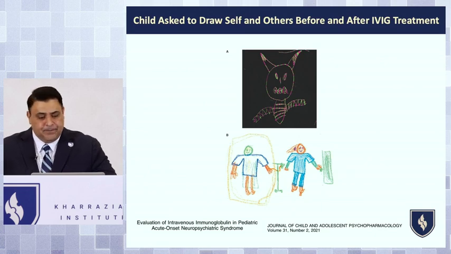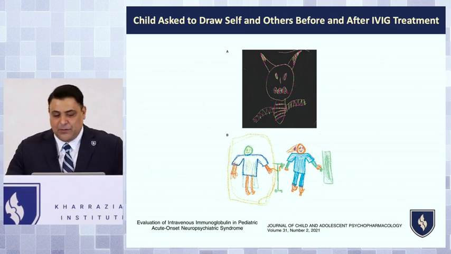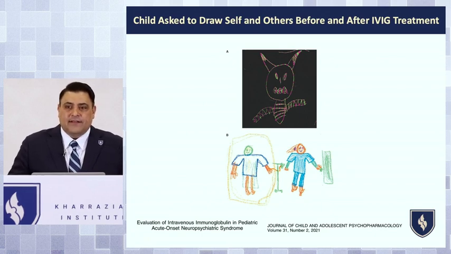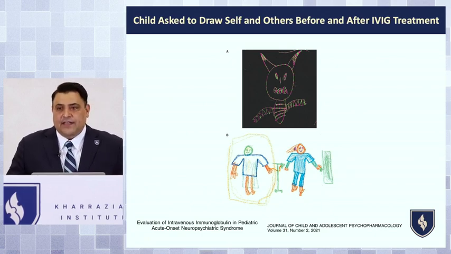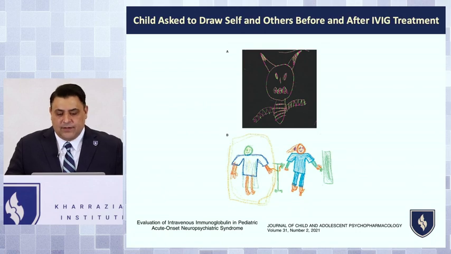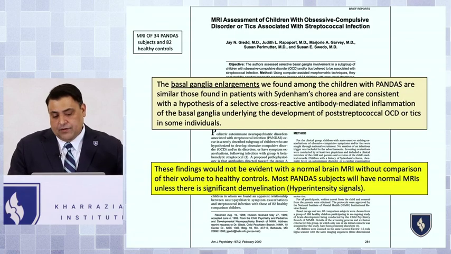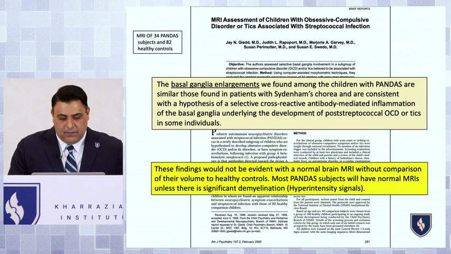So as a clinician, not all of you do immunoglobulin therapy or it may not even be within your scope of practice, but if you see a parent that has a child with acute onset neuropsychiatric symptoms, you definitely want to make sure they look into this IG therapy. Unless you do it in your office, then this could be something that could be very helpful for them.